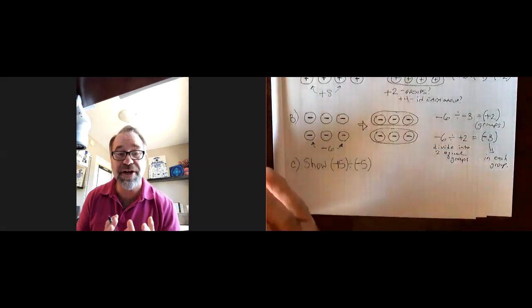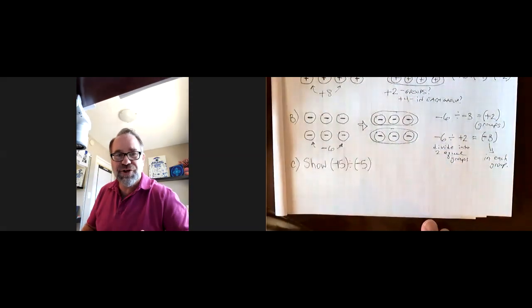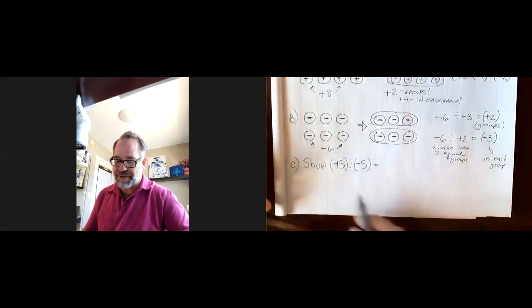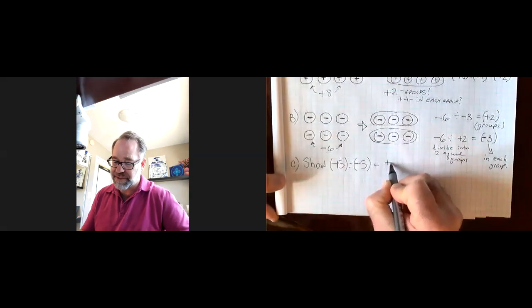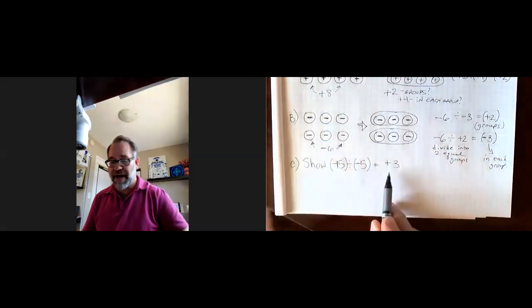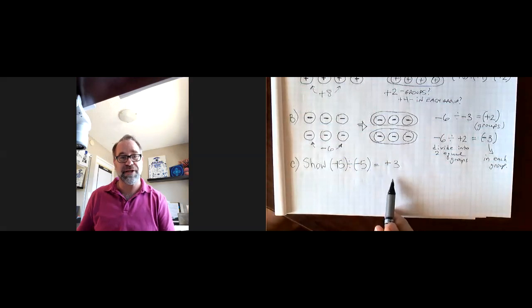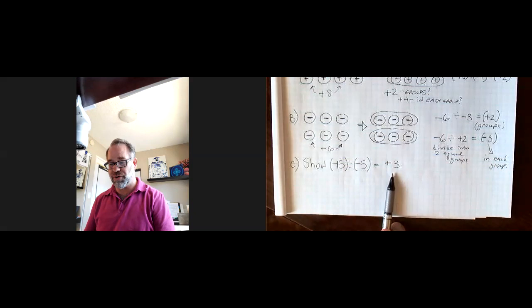Now I'm going to share with you a little cheat. Whenever I have to do the modeling, if I'm not sure how to do it, I rely on the rules. So I know a negative divided by another negative is going to be a positive. And 15 divided by 5 is 3. So somehow I want to be able to show 3 in my group in here.